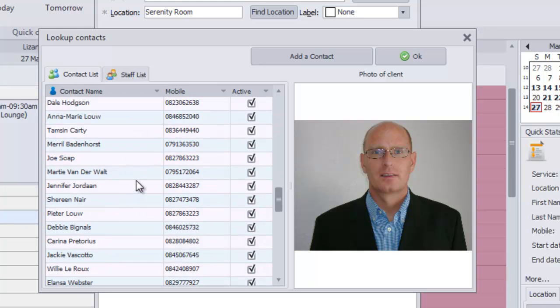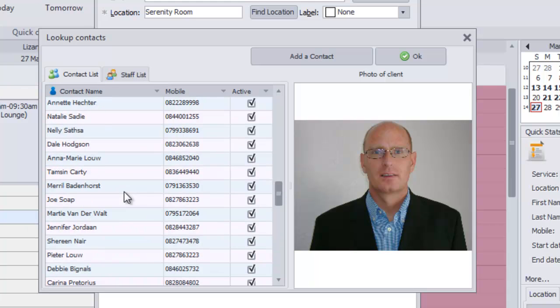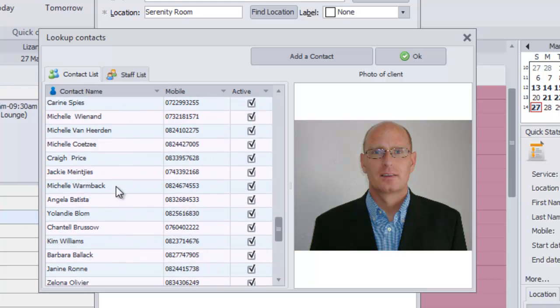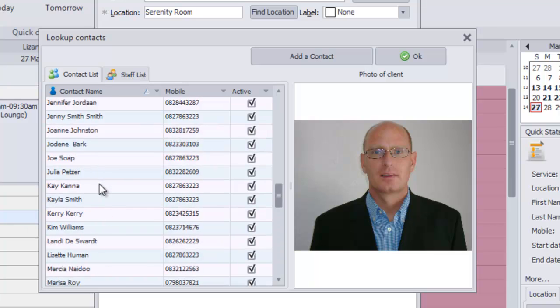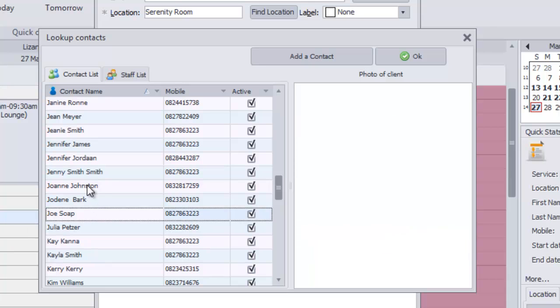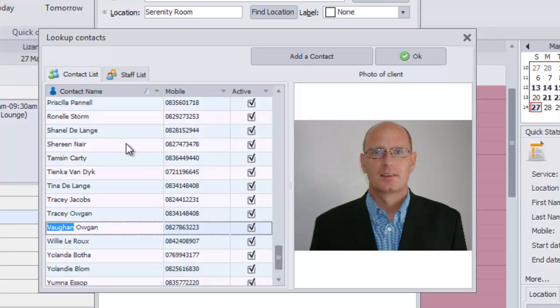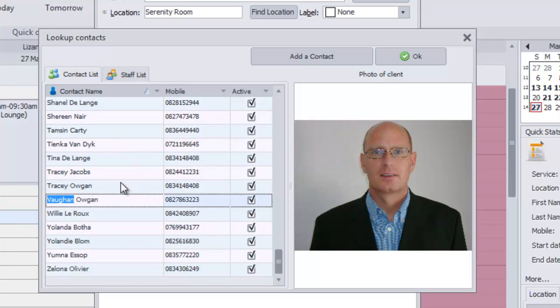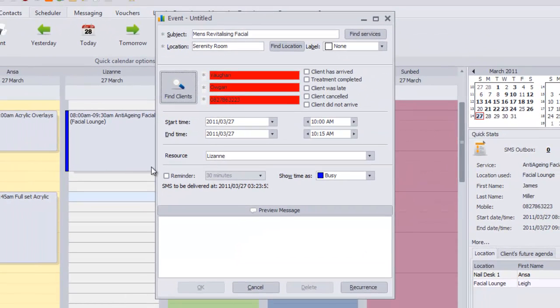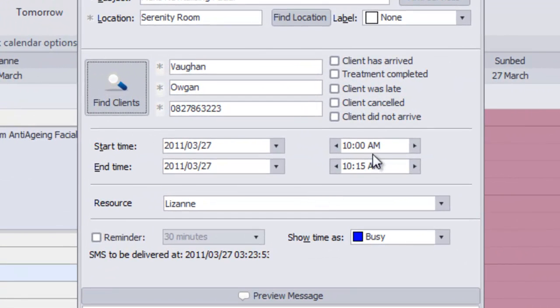If you have lots of clients on your database, instead of spending lots of time scrolling through and trying to find where your client is, if you are struggling to find a particular client, there's 2 things you can do. If I click on the contact name, it will alphabetize every single one of your clients from A to Z. But what I can also do is click on any one of my clients and type in the name of the particular customer you're looking for, and Salon Studio will help you find that person. All I need to do now is double click on my name, and there we go, I've added my name to the scheduler.